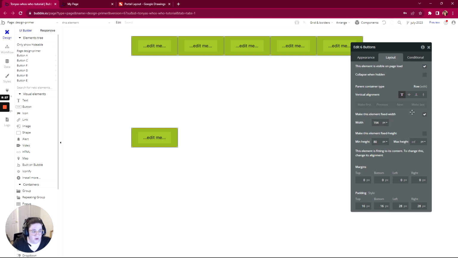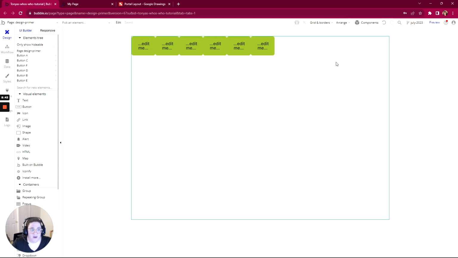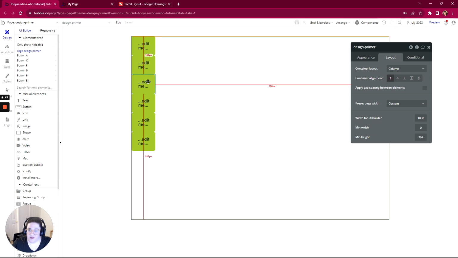Go in the layout, let's make them fixed width but only 100. Then they all fit on the same row together, right? So when I make something a row, everything is going to align side by side next to each other, versus if I make it a column, everything is going to stack top to bottom instead.